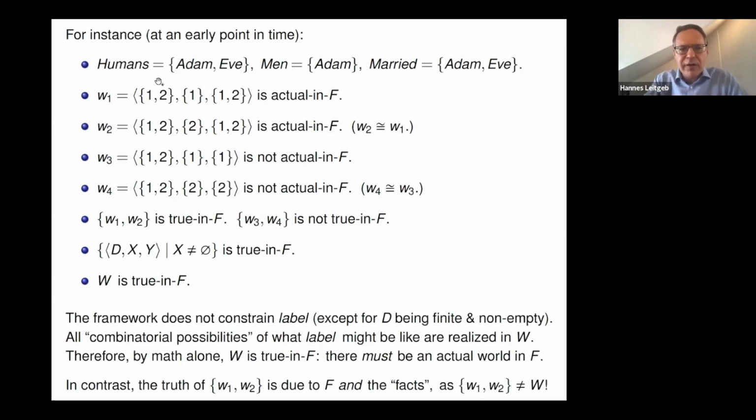Some of these worlds have as their domain the set of natural numbers 1, 2. Others have higher cardinalities. But if you take the set 1, 2, and you put the 1 here and the set 1, 2 there, then that world has the same structure as the intended labeling. So basically 1 corresponds to Adam and 2 to Eve, and then you get the structure of the sets right. So that world counts as actual in the framework. And then there is an isomorphic one, where 2 plays the role of Adam and 1 of Eve, just the other way around. It's still actual, and they are isomorphic to each other.